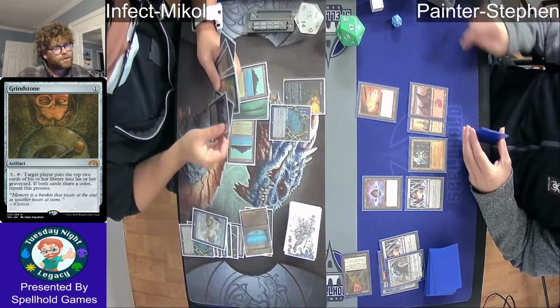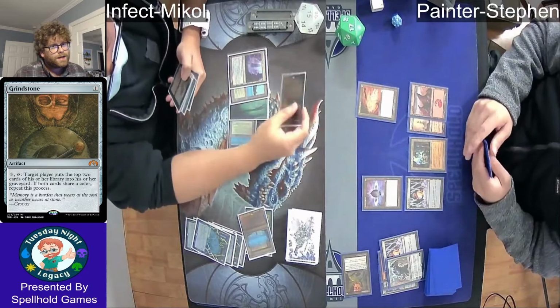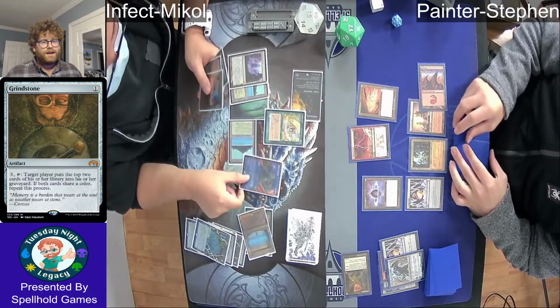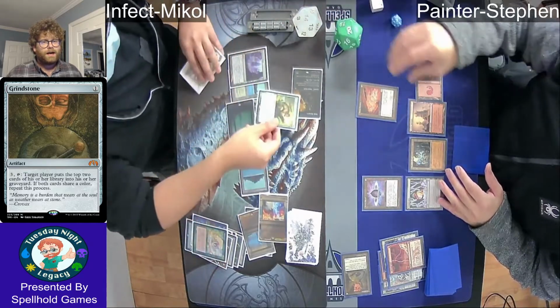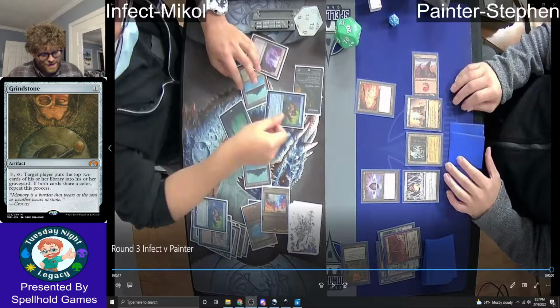There's a couple Infect cards. We're seeing the Inkmoth Nexus. Okay, so here we go. Noble Hierarch attack. Invigorate. Steven tries a Lightning Bolt, and that catches a Force of Will. So Noble Hierarch goes up to a 5/5.